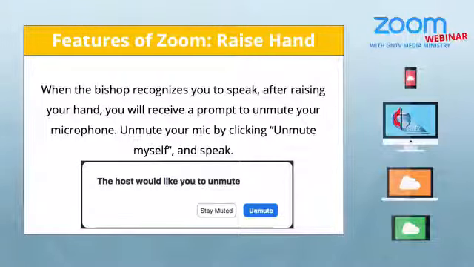So we ask you to raise your hand, and then we want you to be able to be found and prompted to speak. When you are prompted to speak, you would see an unmute button show up on your screen in a pop-up box like you saw in that graphic. This unmute myself button has to be clicked by you. We cannot turn your microphone on without your assistance, and we cannot help you be successful unless you agree.